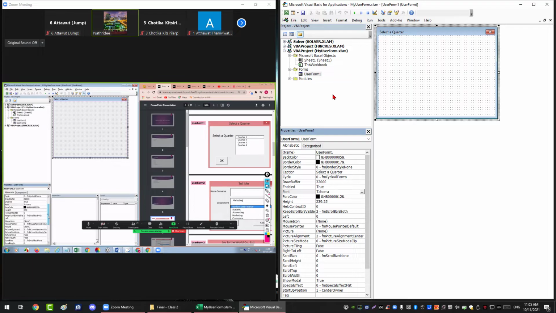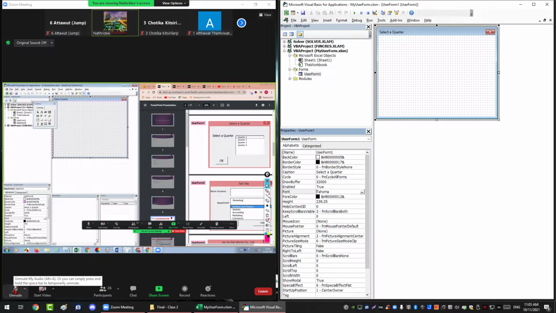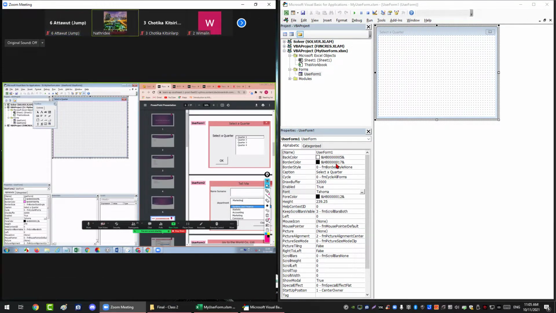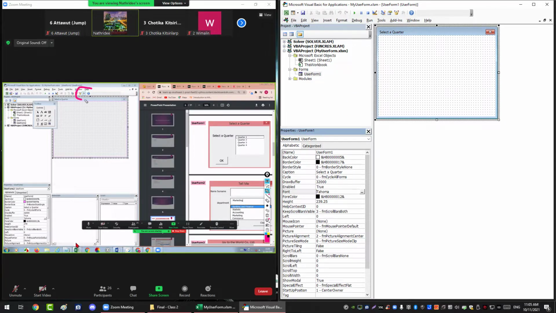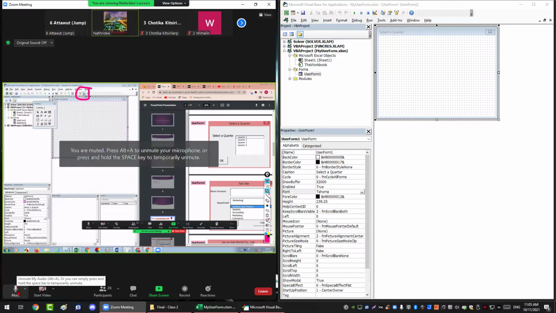And what else? Okay, now we're going to start. Do you have the toolbox here? You should have one. If you don't have it, you can select here. Can you see it? Some students say that the toolbox is grayed out.